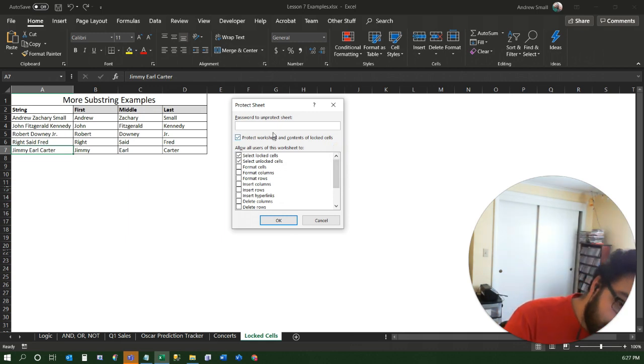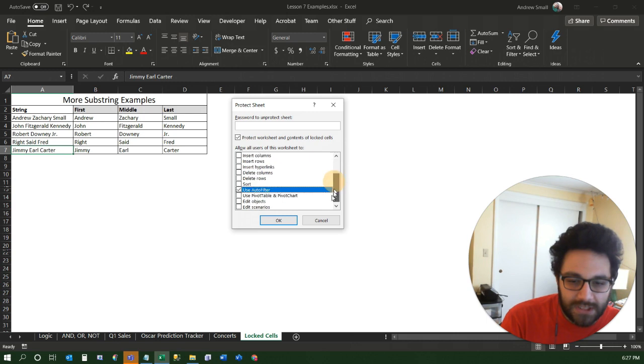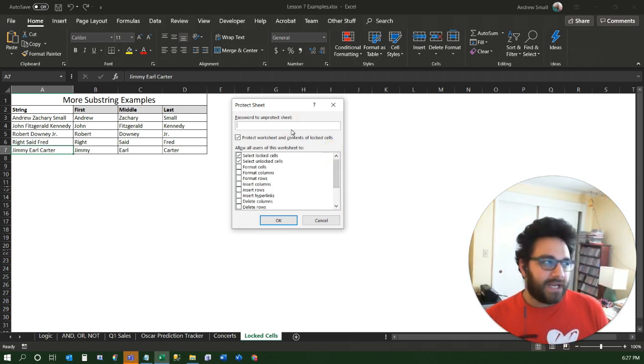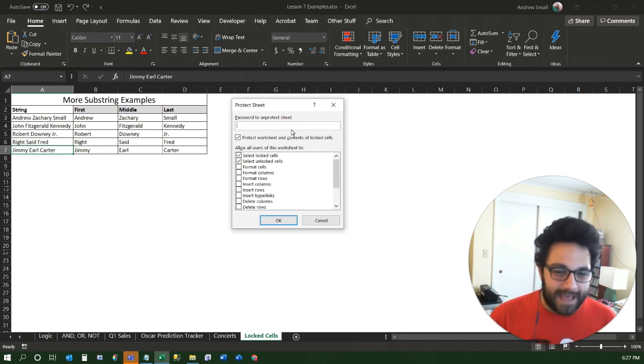In addition to locking down your spreadsheet, which is probably sufficient in most cases, if you're just trying to prevent people from accidentally screwing stuff up, locking it down, you probably don't need to set a password on it.